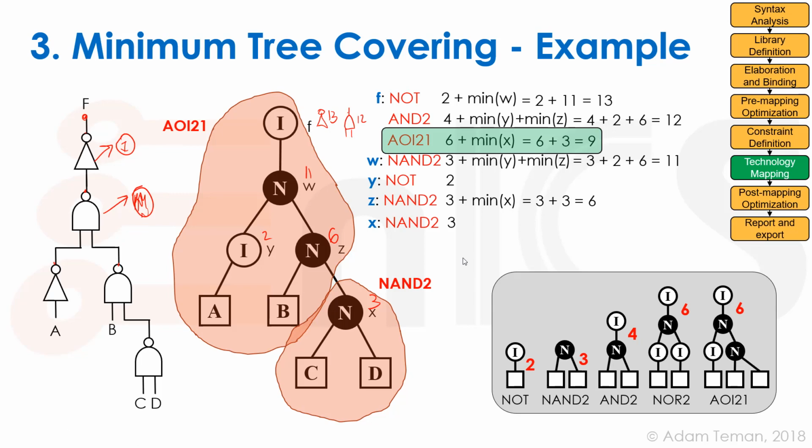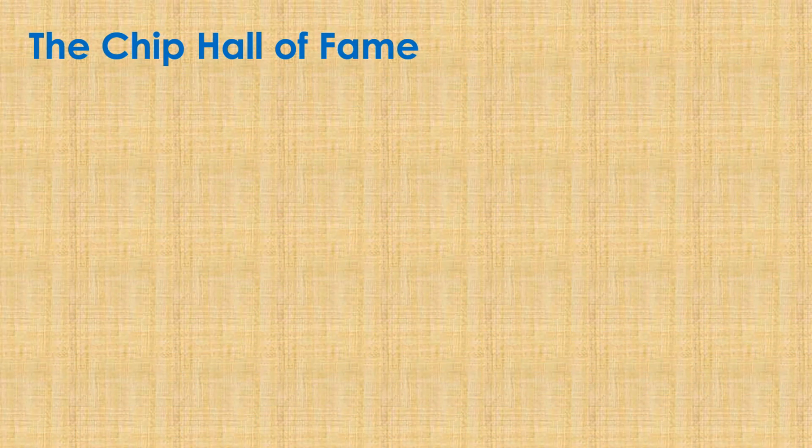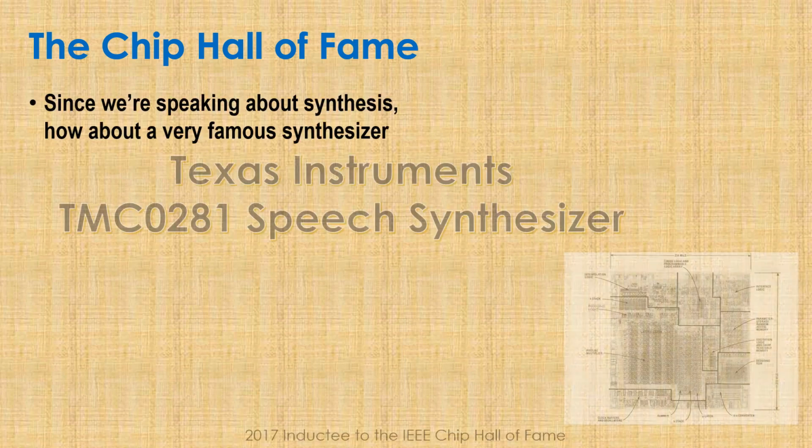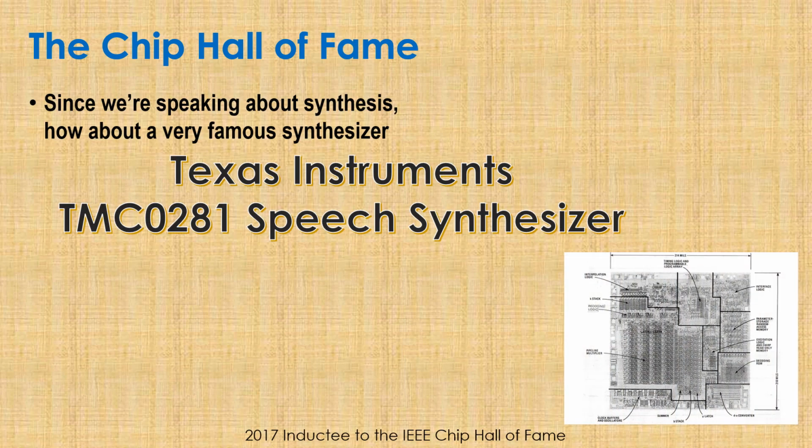So just going into a little break for a moment in our lecture, we'll look at our Chip Hall of Fame for this week. And we're speaking about synthesis, right? So we'll go into a very famous synthesizer, and it's not a logic synthesizer, which we're learning about, but rather a speech synthesizer. This is the Texas Instruments TMC0281 speech synthesizer.